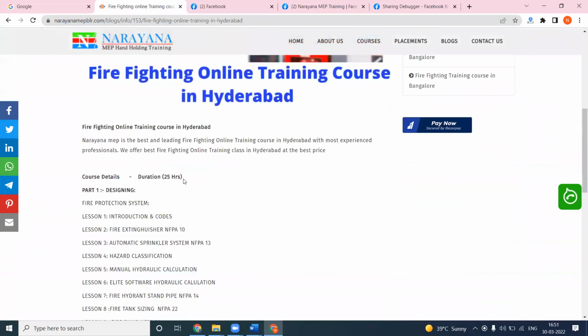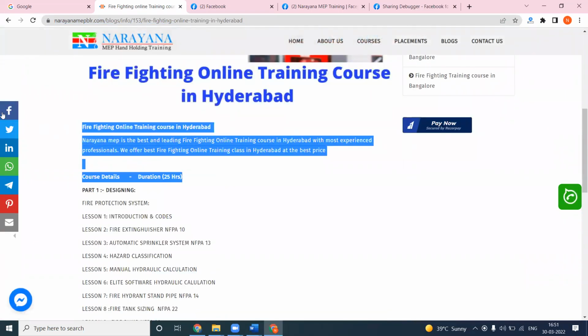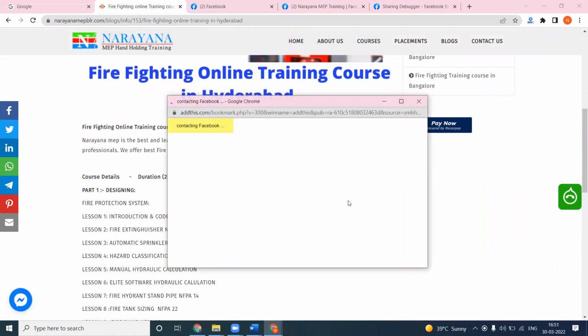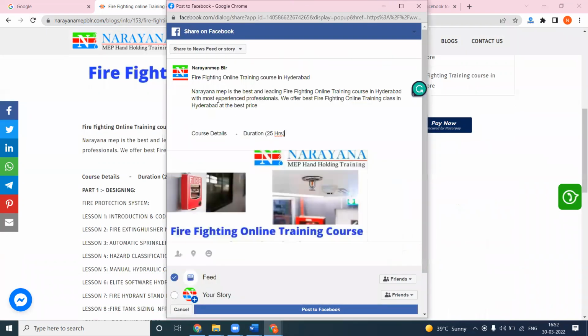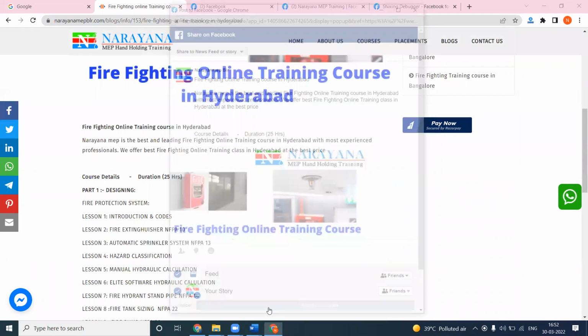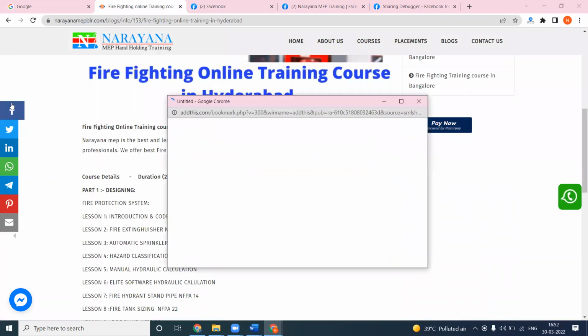So what content will they be using here? Copy it, and click the Facebook page option. Within a fraction of a second or a few minutes, the image becomes visible to customers. It can be shared through different options. Click this option. Now we will be using this here, so click this option.